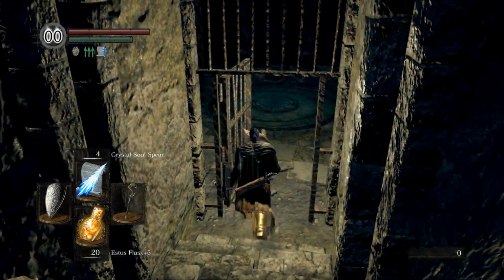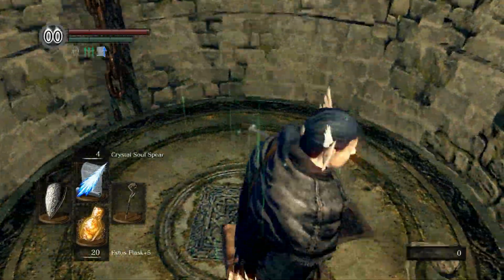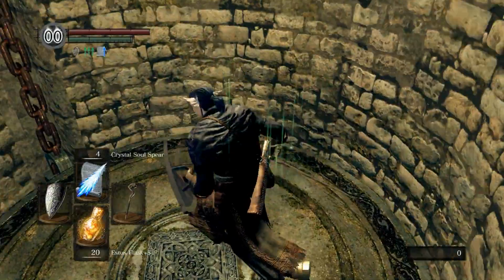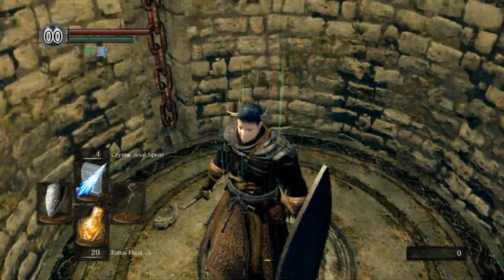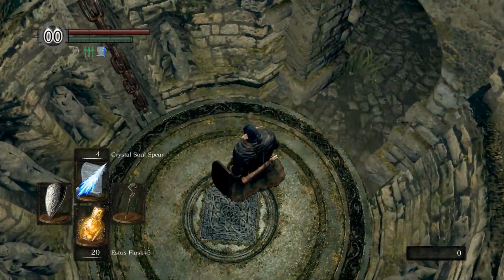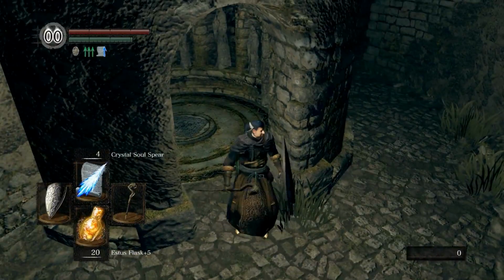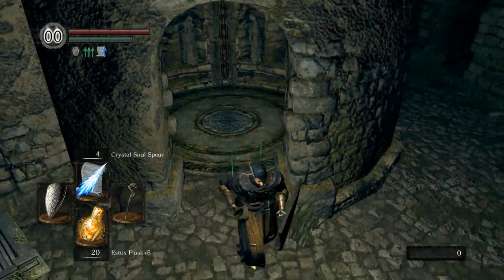And do I have you up? Yes, I do. Let's go. And yeah, with this elevator, after you get off, feel free to reactivate it. That way you don't have to worry about it when you die, because you're going to die down here. It's just a fact of life. Just send it back up, and you're good to go.